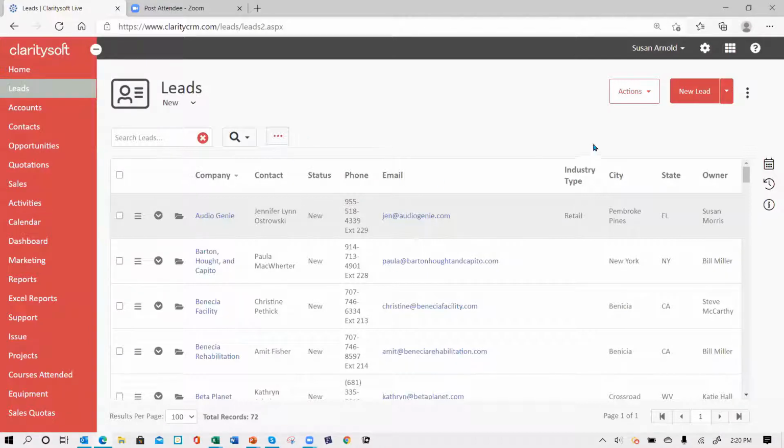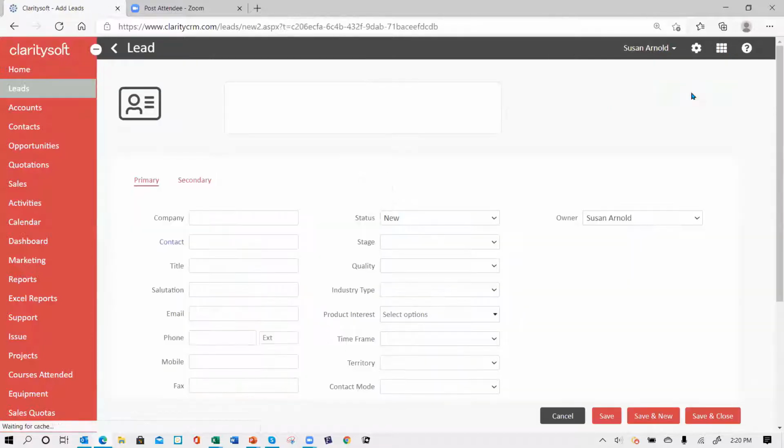So to enter a new lead manually, you can click here on the new lead button and start typing the information.